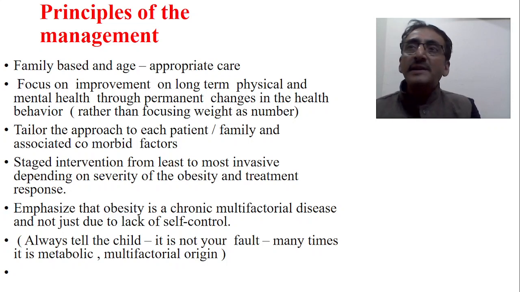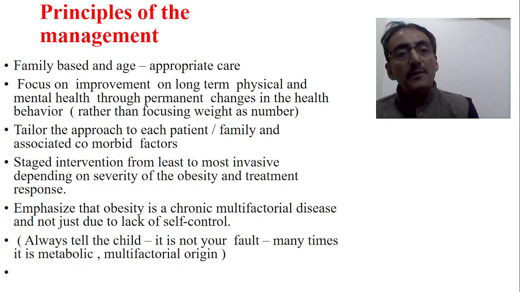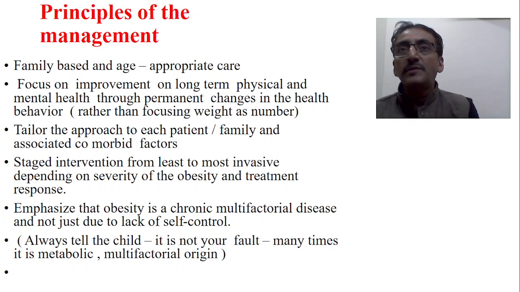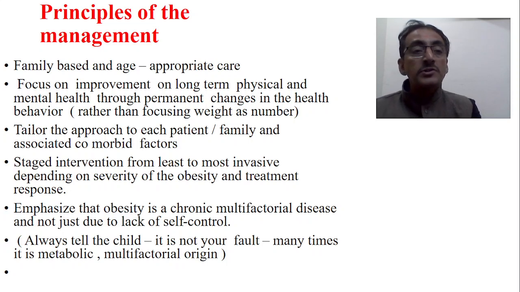For each patient, the approach will differ according to the family setup and also the child's behavior. For each child the treatment will differ because of the existing comorbidities. Some children with obesity may not have many comorbidities, and some may have more comorbidities, then the treatment plan will differ. Next, staged intervention from least to most invasive, depending upon the severity of the obesity and treatment response.